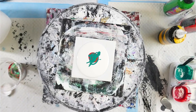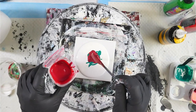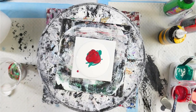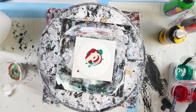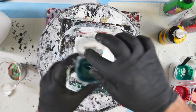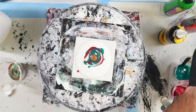Let's put down Grenache next, followed by the Deep Rose Madder. Then we're going to put Ball Gown, I think, and I want to finish up with Emerald because I sort of lost all the Emerald in there. Finish up with that. And let's see how our Cell Activator goes on top of this.